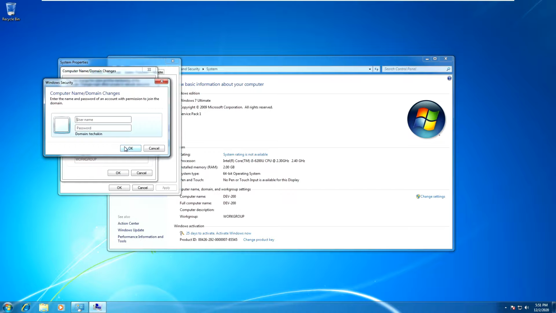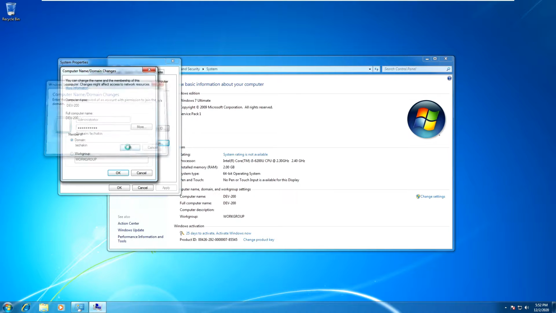You would have to provide the username and password for the domain controller's administrator account. So administrator, and provide a password. Click OK.